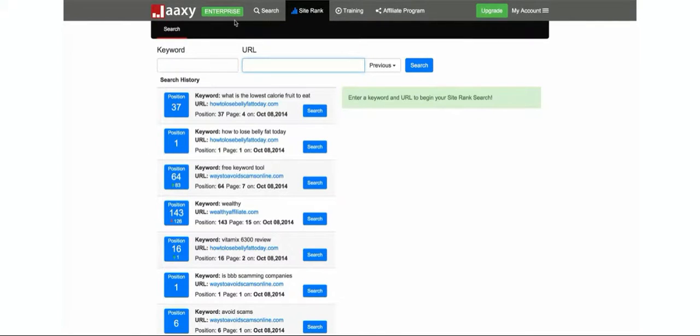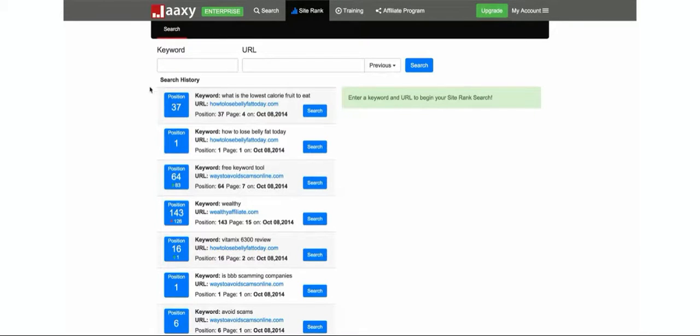Again, I'm using an enterprise account here. This is 5 times faster than the pro account. So there can be a little bit of a wait with a pro account, but you're still going to be able to get access to this. And same with the free account; it's a little bit slower. So if you do want faster results, you might want to consider the enterprise account, but that's completely up to you. So what I'm going to do here is I'm going to show you how this works.